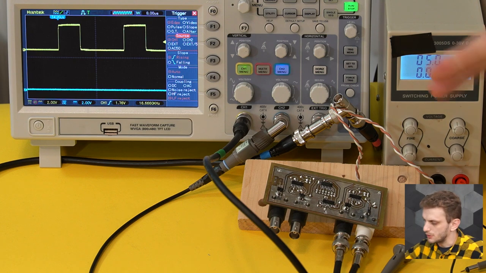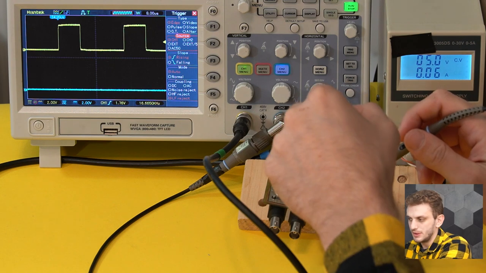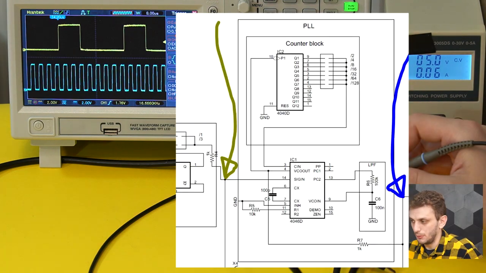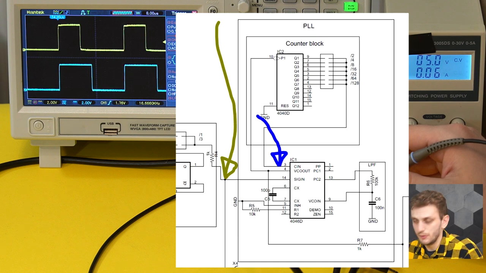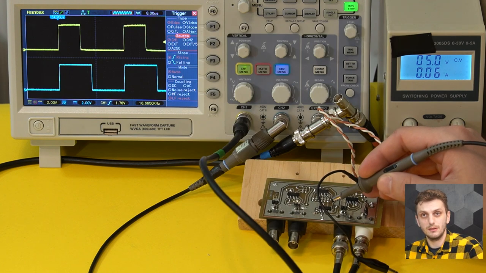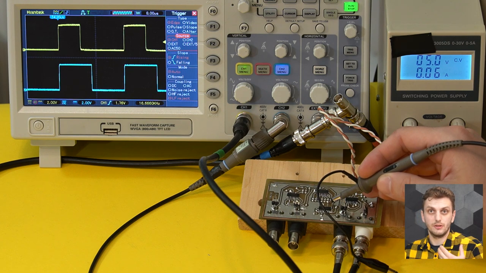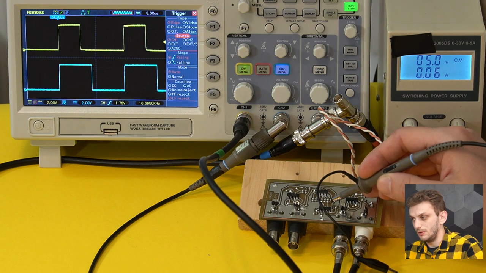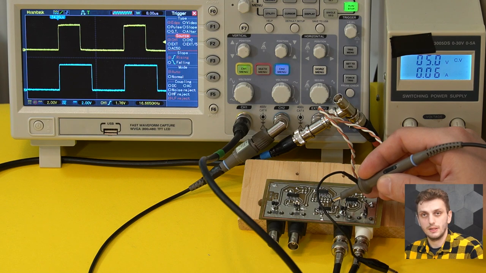Another interesting thing to look at is what's going on inside the PLL circuit. The input signal in yellow is at a frequency eight times smaller than the output in blue. But if we look at what's coming out of the division circuit — the counter circuit dividing this signal by eight — we see that it's a 50% duty cycle signal. So the phase detector is comparing the 33% duty cycle input with the 50% duty cycle signal from the counter, and there are no issues with this. The PLL can handle this.